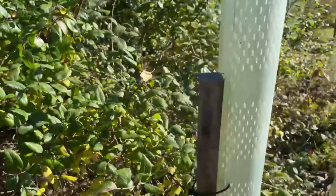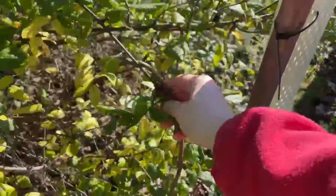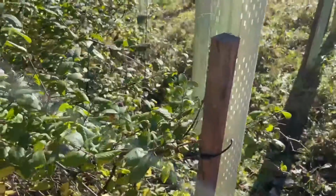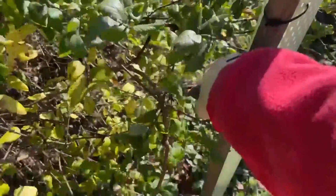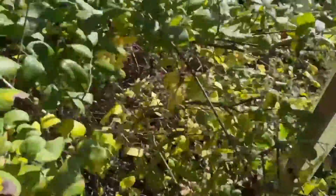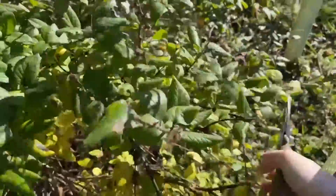Here's one other issue to look for when you're doing the maintenance. You can see here, this is actually some grapevines, some buckthorn, and that's pushing up against the tree tube. So in those cases, you're going to want to take some clippers and just clip some of that back so it's not growing and pushing on that tree tube, so that the tree can grow nice and straight up and down.